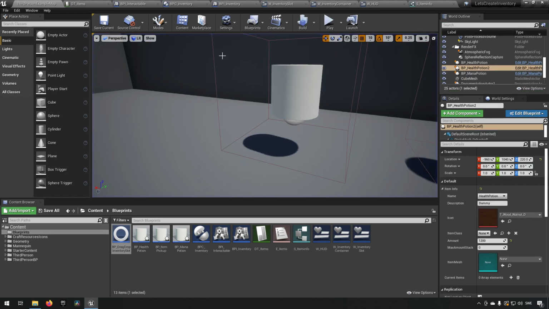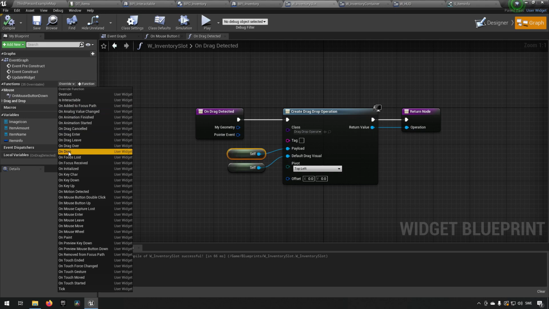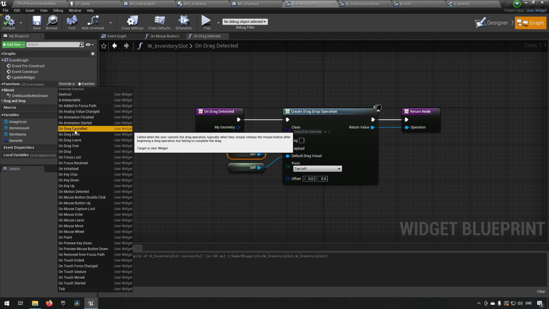So what we need to do is go back to our inventory slot again, and override another function. Now we're going to have to override the on drop actually. So you can see here we have a few other things. We have on drag enter, on drag leave, on drag over, on drag cancel. All of these are things that you can make use of to make your inventory feel more responsive.